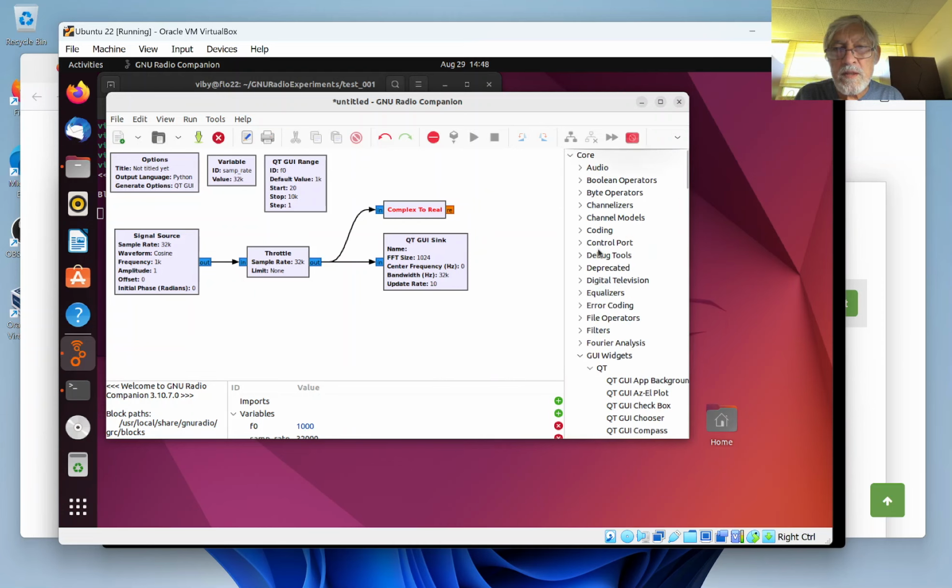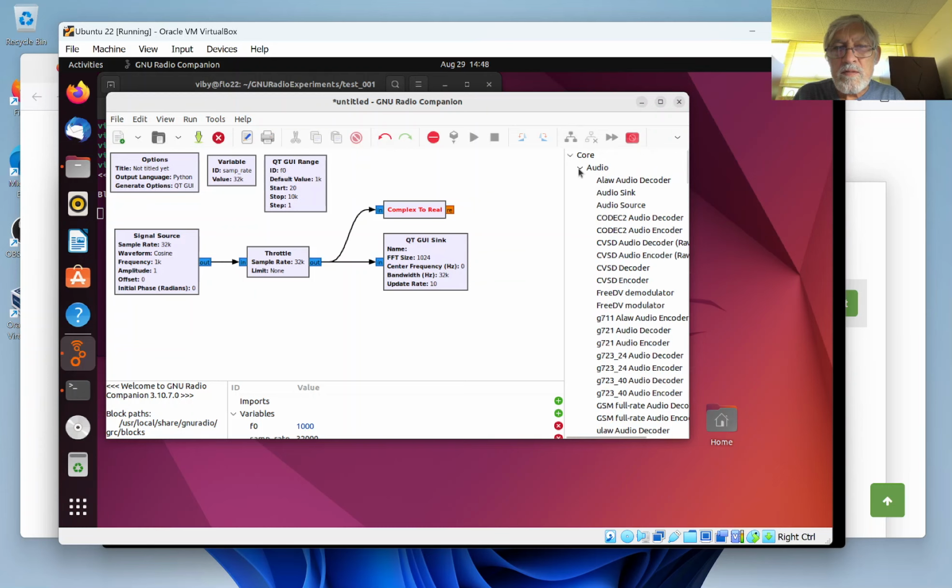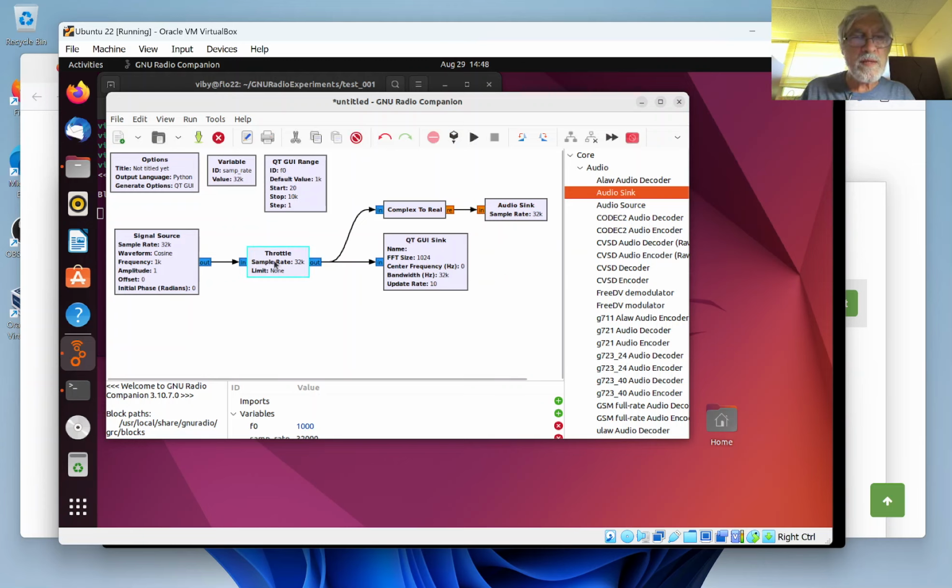And in fact, if we do that, then we don't need the throttle anymore. Audio sink. This because now we have an actual hardware device, just the audio sink, so we are going to bypass this. So you just select it and you type B, and then it gets bypassed.